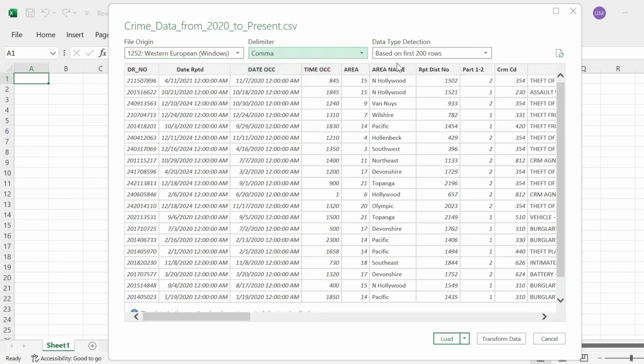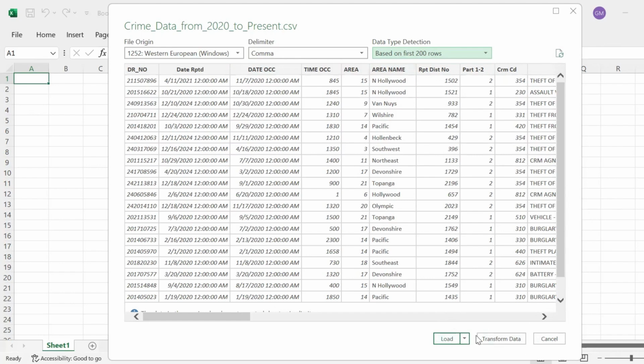For data type detection, Power Query will detect the data types of the different columns based on the first 200 rows. You can allow Power Query to detect the data type from the entire data set or not detect the data type. I prefer to let Power Query detect the data type and then I will edit it later.